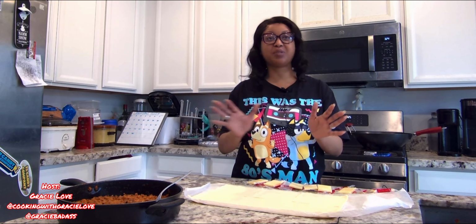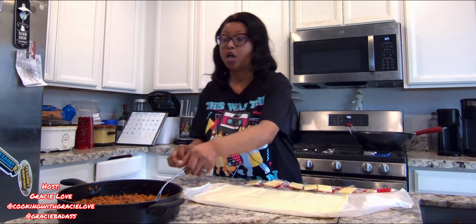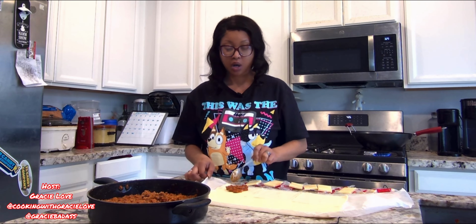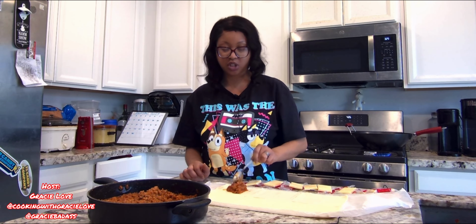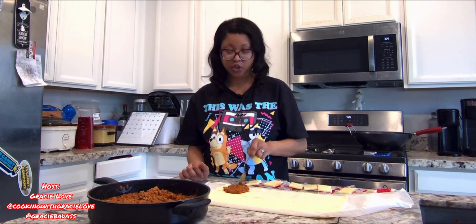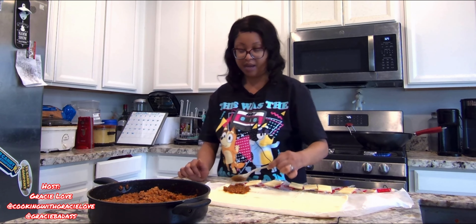We got our dough all rolled out, and I got some cheese here. You can use cubed mozzarella. I'm using these little sharp cheddar ones that I'm going to break up and add to the filling. So go ahead and just add that meat filling right to your pizza dough or whatever dough you use. If you want to use like some croissant dough, I wanted to use the puff pastry dough just because of that flakiness that you get from it, and you want to make sure your filling is as square as possible and giving you some space to be able to seal it.